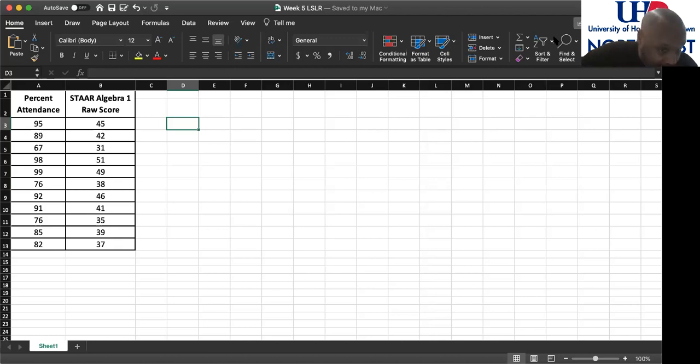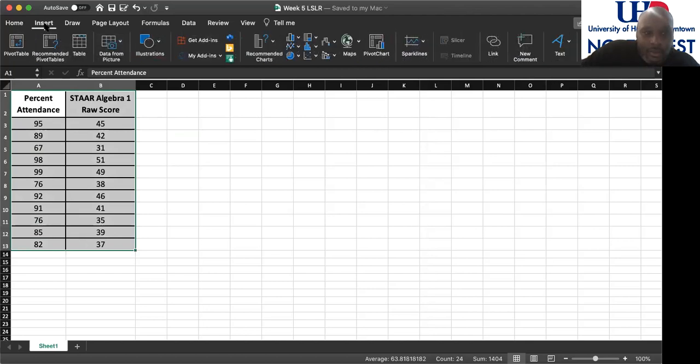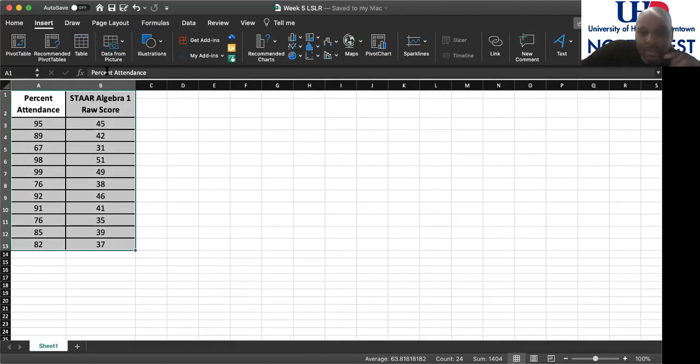And what I'm interested in now is to actually show these values in a graph. So I'm going to use a scatter plot. I'm going to highlight these variables here, and up here, I'll go to insert. Generally speaking, if you go to recommended charts, Excel will give you a chart that you can use. Notice here goes the recommended chart, they're giving you the scatter plot. Excel knows that you have two variables and you want to plot them like that.